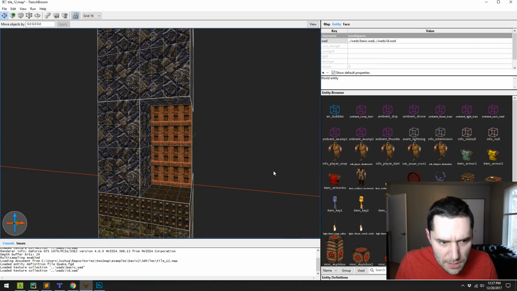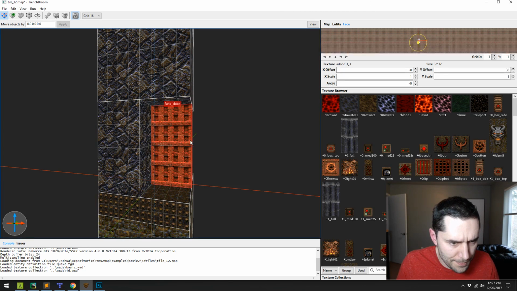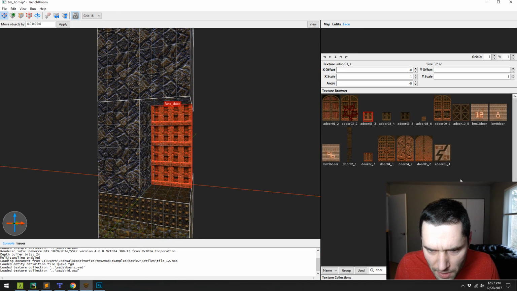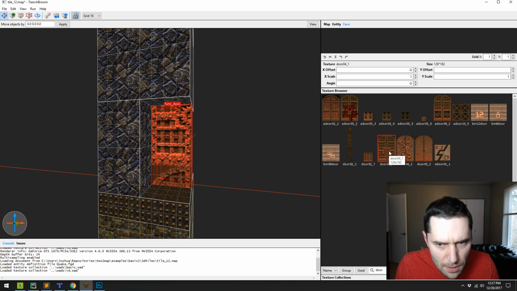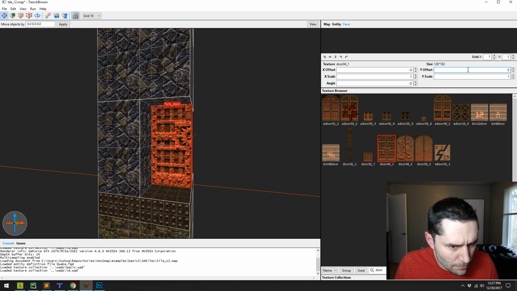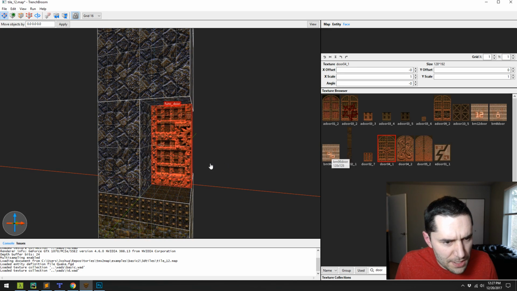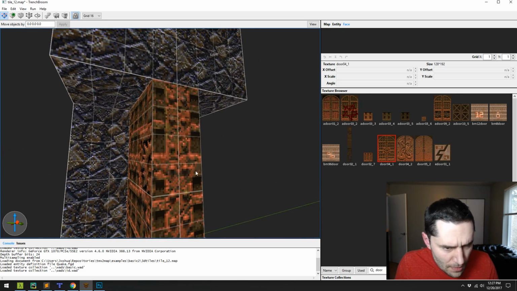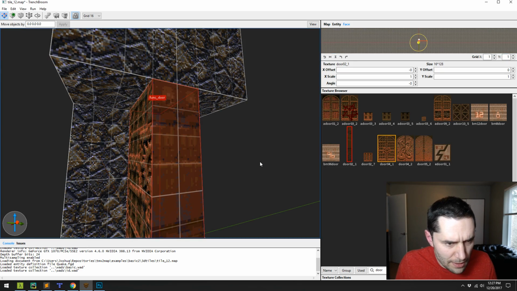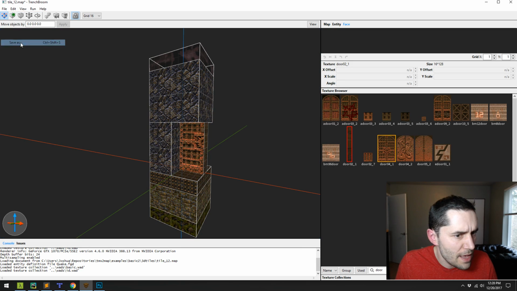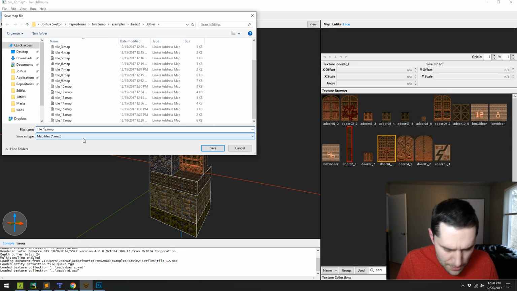I could add. Let me see if I can add a nicer door texture. That might be nice to do. Even though we won't use all of the door, maybe having y offset 0. That looks a little goofy. Yeah, that's all right. So I guess it's okay if it looks a little strange. And then here we can just put this one right there. And let's say file, save as, tiled20.